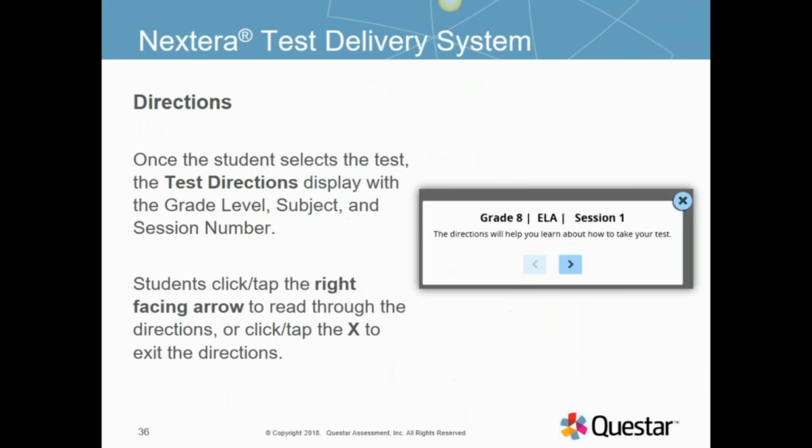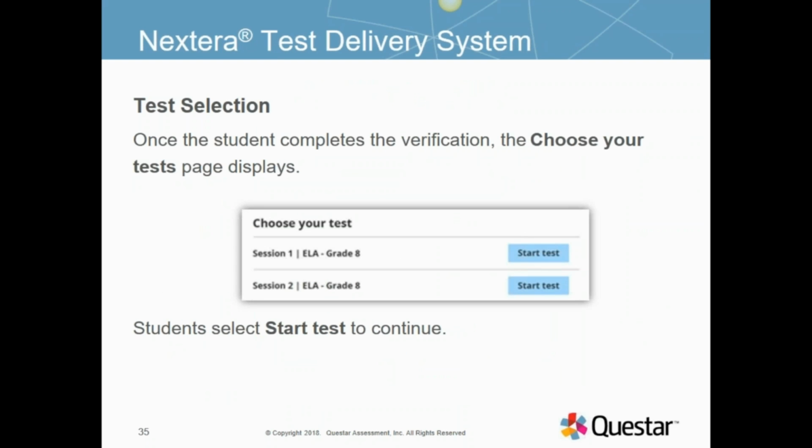When the students are hitting session 1 or session 2, this is where you need to be staggering student start time in order to avoid any internet connectivity issues or bandwidth problems. So again, it's not when you hit wait to start. It's not when you're typing your access code. It's at this point, when you're choosing your test session, that you need to hit start test.